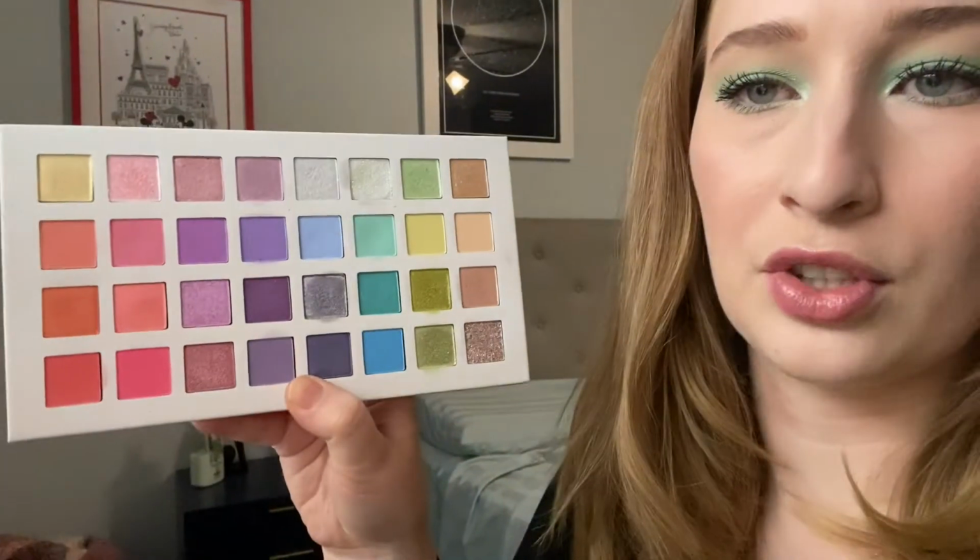So first things first, I used this e.l.f. Mint Melt shadow stick in the shade Meant For You. And then I pretty much used that all over the lid. And then I used a matte mint shade to just set that, and that came out of this Chi Chi Pastels and Dreams palette. So that worked out pretty well. And then I just used the darkest greenish shade, like a forest green, from the ColourPop Fame palette. And I used that to make the liner on the outside, and then I did a little bit of a shimmery green right there.